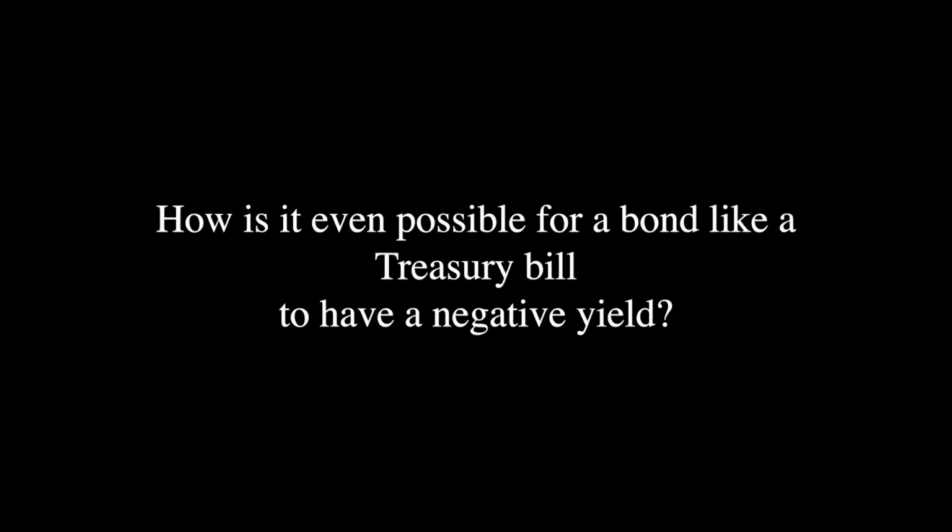So back to those negative yields. How is it even possible for a bond like a Treasury bill to have a negative yield? Well, during that 2008 financial crisis, investors were really spooked. They were looking for the safest place to park their money, and U.S. Treasuries were seen as basically the ultimate safe haven. So even though they knew they might lose a tiny bit of money in the short term, they felt it was better than risking much bigger losses elsewhere. Exactly. It all boils down to this idea of opportunity cost. Sometimes a small guaranteed loss can be preferable to the risk of a much larger loss. I see. So it's not just about the potential return, but also the perceived risk.